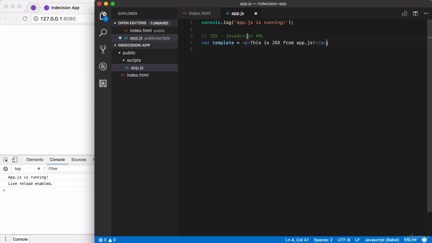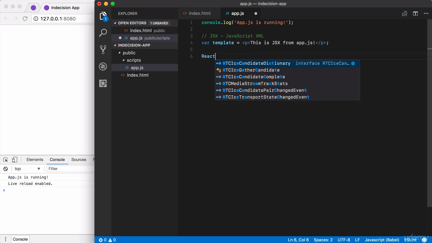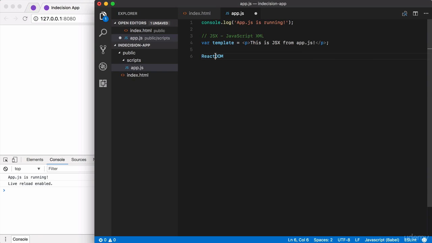Now, we're going to render our little paragraph template down below by using one of the variables we explored in the console, and that one is ReactDOM. That's uppercase R, uppercase DOM. Now, ReactDOM has pretty much just one method we're going to be using, and this is ReactDOM.render. And this is where we are going to render our application. Now, ReactDOM.render takes two arguments. The first one is the JSX you'd like to render, and we already have that. Right here, we have template. And the second one is the DOM element where you would like to render it.